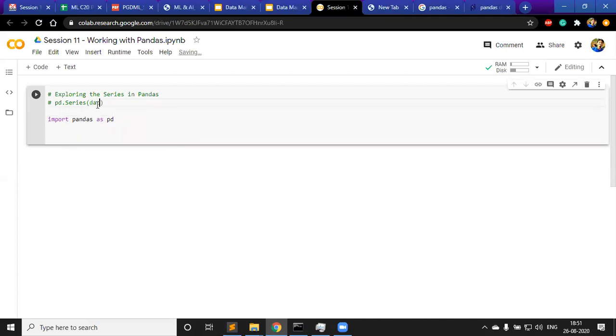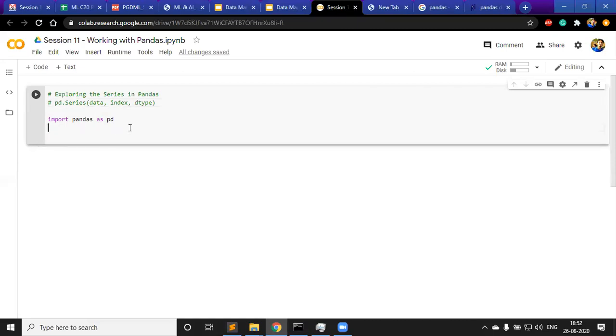And then the series can be defined as, here the series, you have first data. The data can be either a NumPy array, or NumPy 1D, 2D arrays, no, only a 1D array because it's a series, and then an index. I will tell you what that index is, since you will be able to get it through some way. You will be able to index it. So there is one more parameter called index, which you can specify, or it depends on you. And then there is dtype, so basically the data type of this particular series. So you define all of these, and then you define a series.